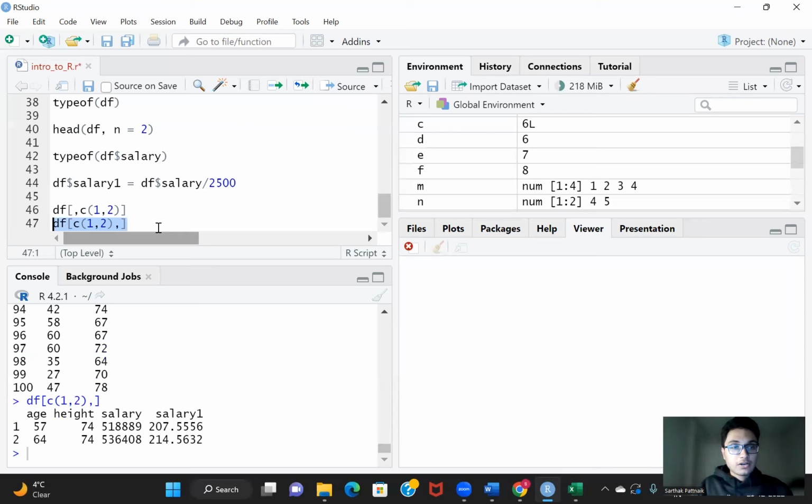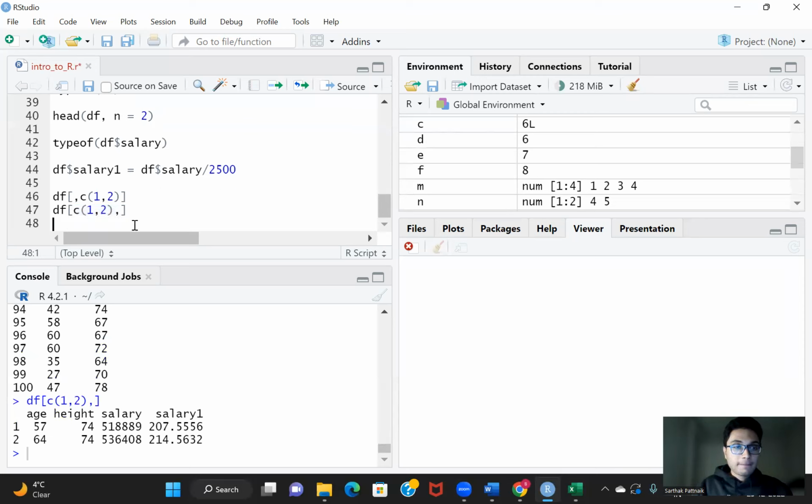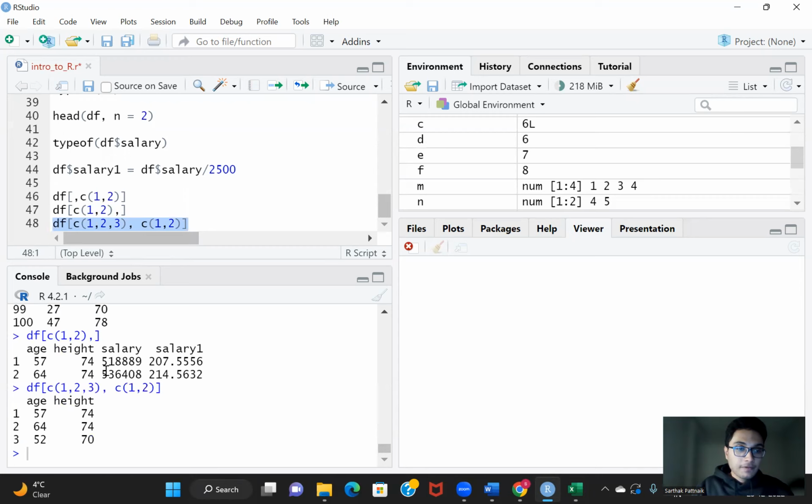Here I'm choosing the first and the second row. Here I am choosing the first, second, and third row and the first and the second column.